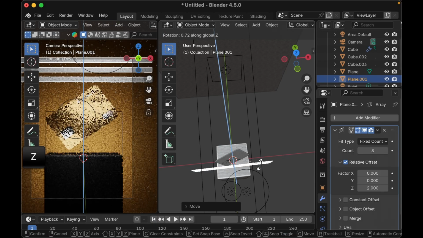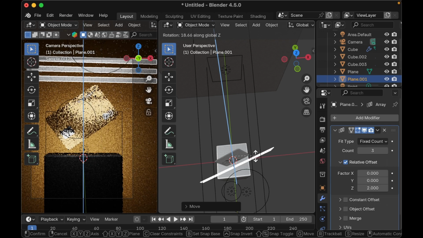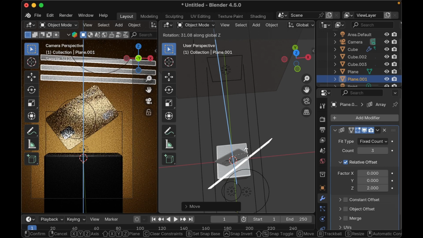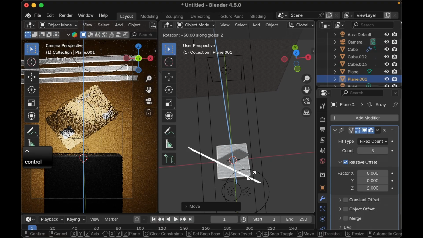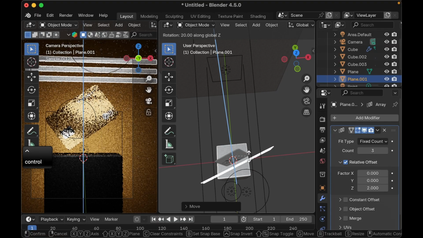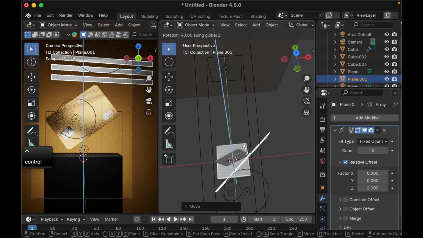Basically, by doing this, all you're trying to do is just create some drama on the scene, and not just keep it basic. Keeping it basic can also help if you're trying to pass an idea through on time. But I just want to show you different things you can do.